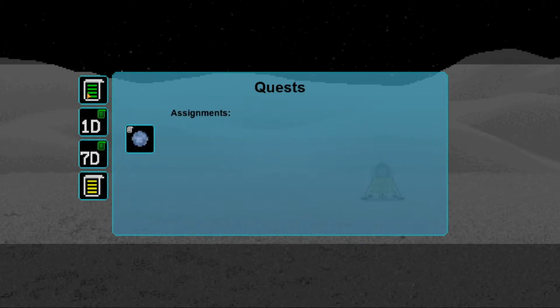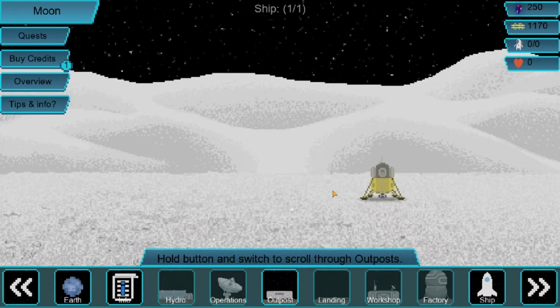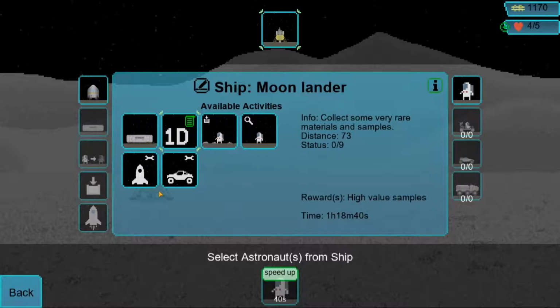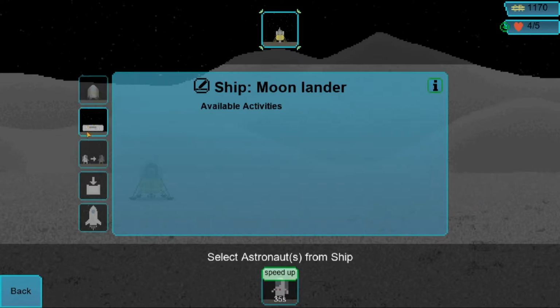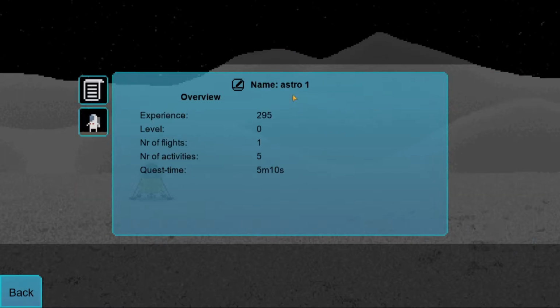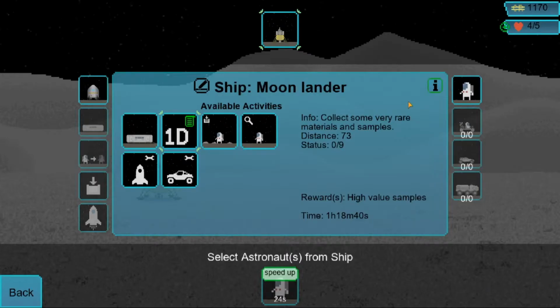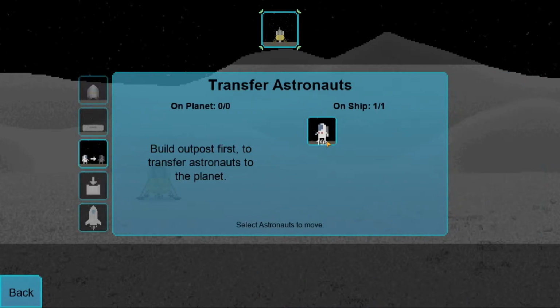So, for now, I'm going to follow the quests. I don't want to get ahead of the quests. Oh, frick. Hey, look. I'm back on the moon. Can I adjust him here? No. I want to name my guy.